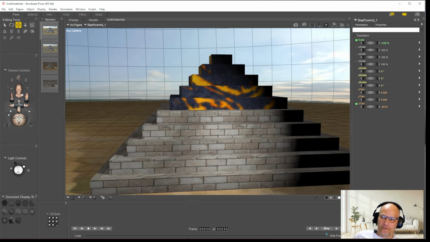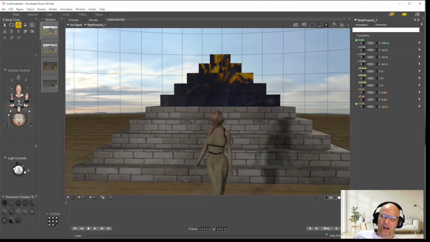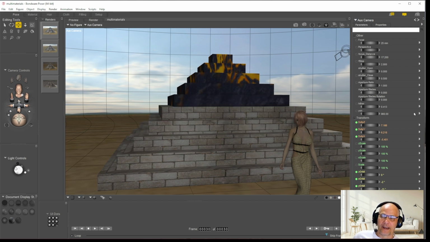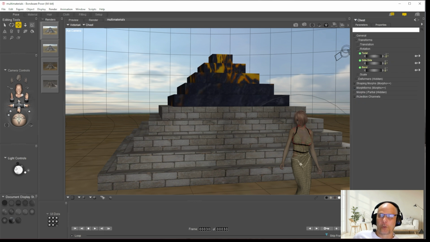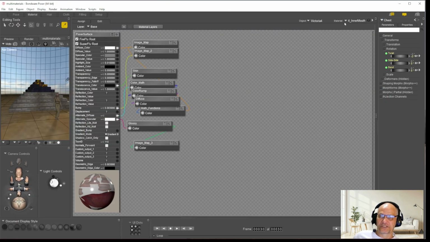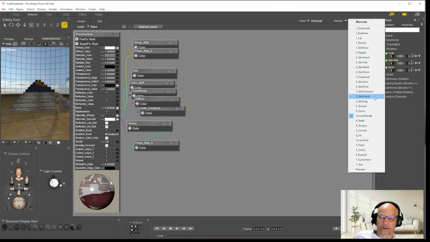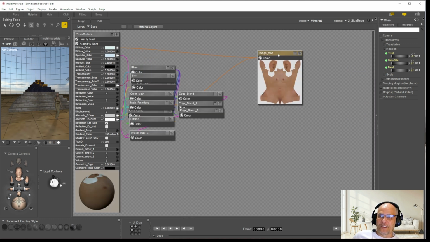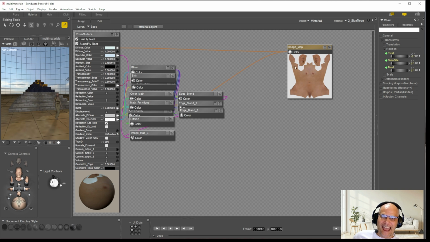So what are UVs? They are coordinate systems which divide a 3D surface into areas that you can assign material. So a classic example would be Victoria down here. If I go into the material room, you'll see when I choose her body or her torso, this UV is a flattened version of her skin texture wrapping around her torso.